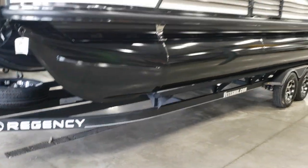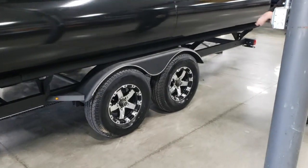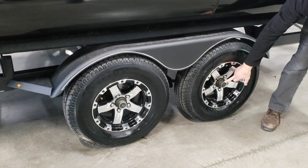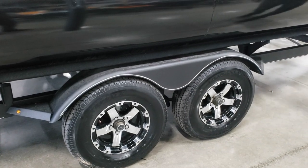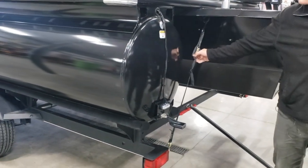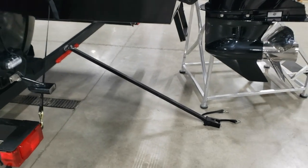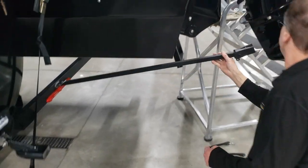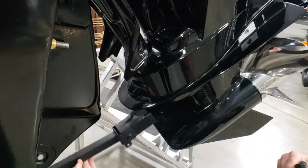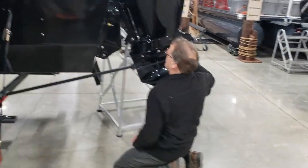Proceeding to the back of the boat — it's a tandem axle trailer. The LE comes with aluminum wheels, the DL comes with steel, but they all have greasable hubs, so we can remove the rubber cap and easily grease both of the axle bearings on all four tires. We have transom straps here for transport, released by simply lifting the lever up and unhooking. And we have our transom saver, which is pinned to the trailer. You set the motor on this, hook the strap up, wrap it around the other side, and hook to the hole on the other side.